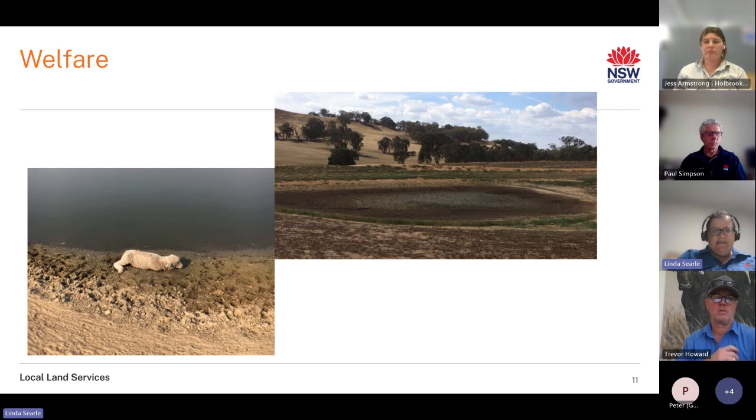The other thing that you want to consider is the welfare of animals, particularly in the situation where it is a bit dry, your water source is a dam, and the dam level is reducing, because you tend to get that area on the edge of the dam, which is quite boggy. And in a situation where it's quite dry, where feed may be lacking, the energy of the animals might be decreasing. So they're a little bit weaker. It's more difficult for them to get to the water. If they're getting stuck and not getting out, they can cause further contamination of the water, and you have that ongoing cycle of issues with a water source that's not treated very well.